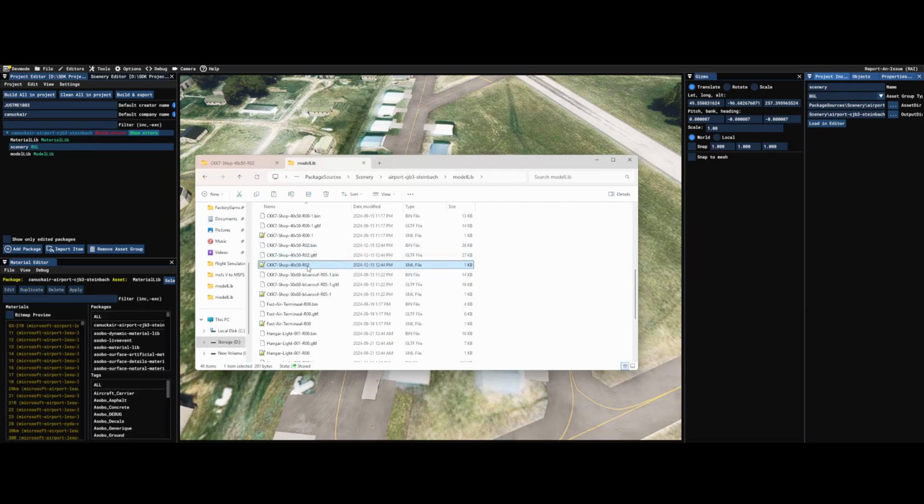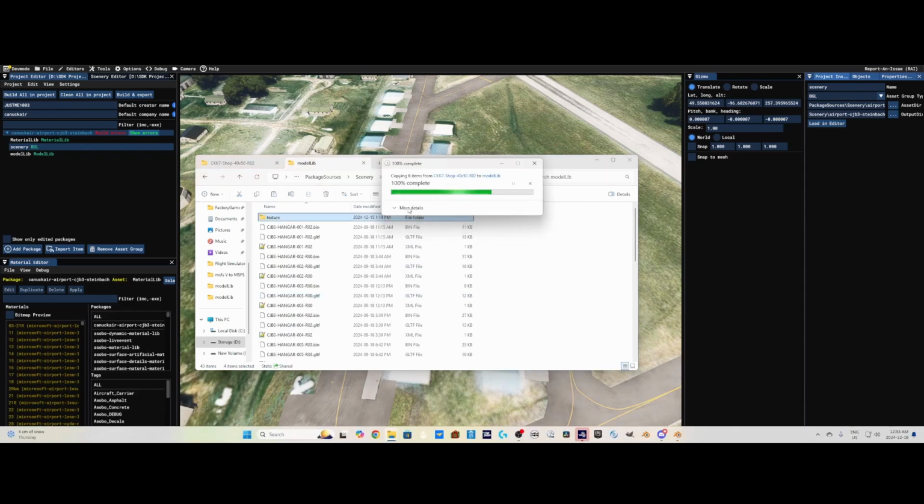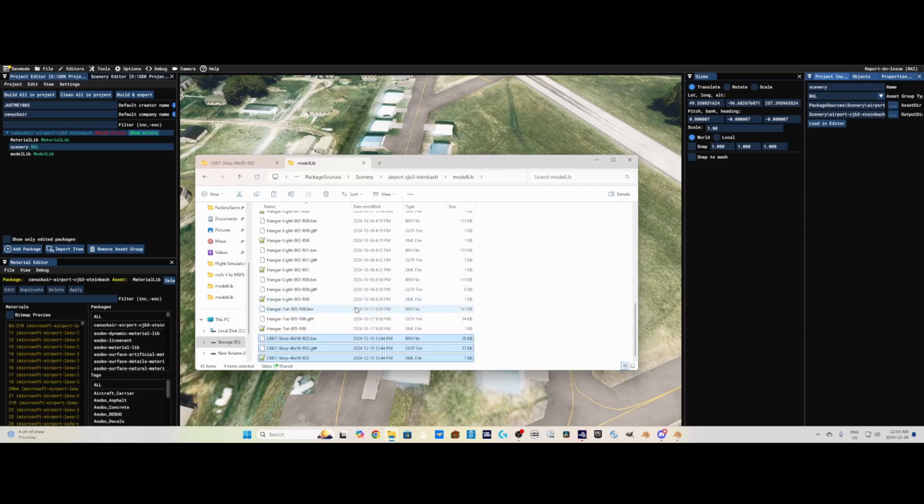Now, there's 2 of them in here, I see that. Let me get rid of this, this is the offender one right here. Let me get rid of that one. I've got to double check to make sure I'm not doing something that I shouldn't do. Okay. Now I'm going to paste the new one back in. The replace was to replace the existing textures. That's what it was referring to. So there's the building, all right, with the shop 4050 version 2.